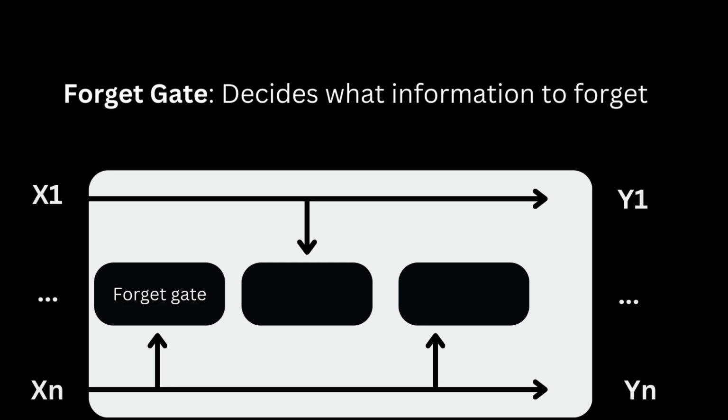Let's start with the first gate, which is known as the forget gate. Basically, this gate first gets the inputs and output, then it will see the information. If it is important, then it will stay in the gate, and if it is not important, then it will be forgotten by the forget gate. So it will forget the information that is not very important to the kernel.